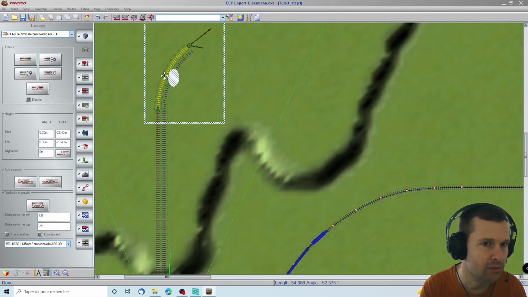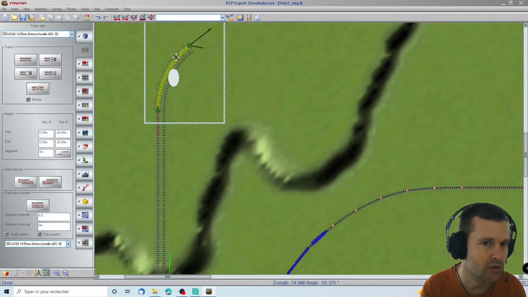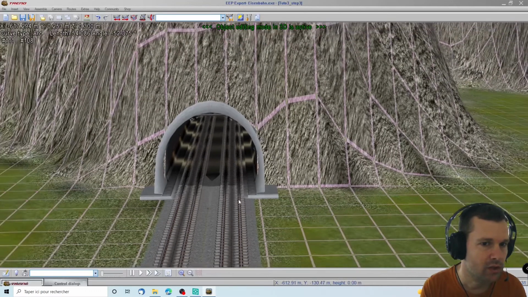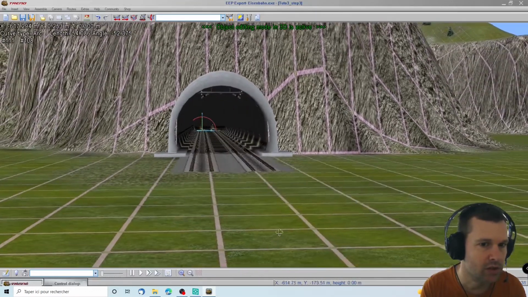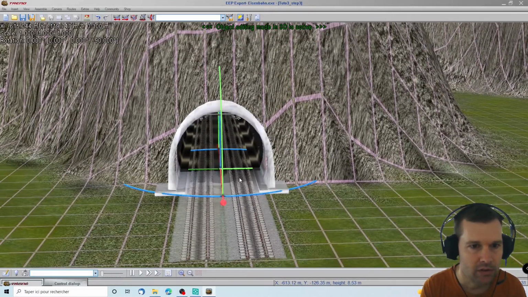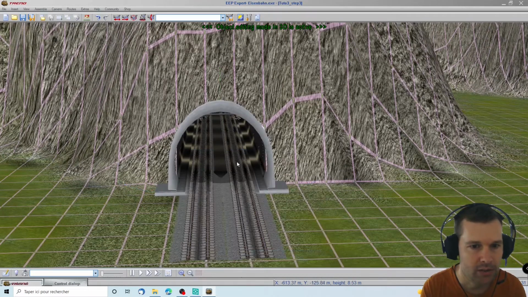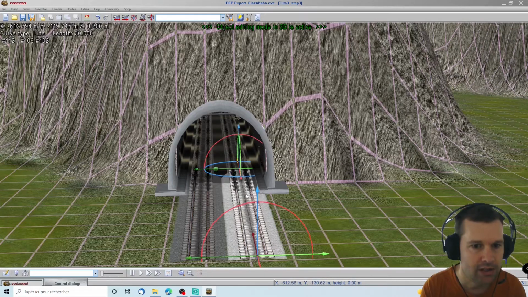Here it's not blue at all. So here we may also ask to make a connection, but we don't need it for now. That's nice. So here you have the whole portal. I'm going to lock it as well, so I'm sure I only take here the tracks. Here you have a track, here you have nothing, so you need to place a track here.